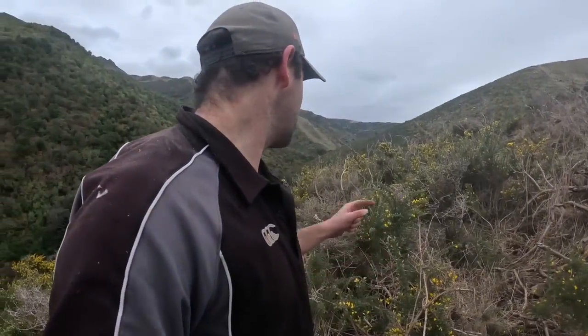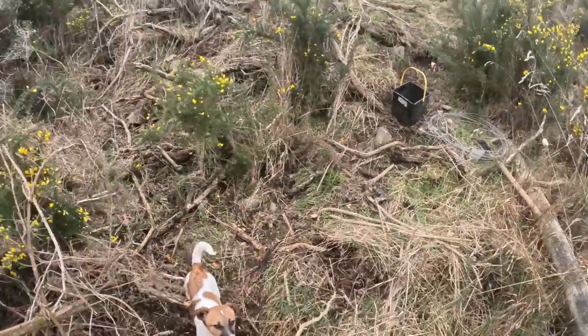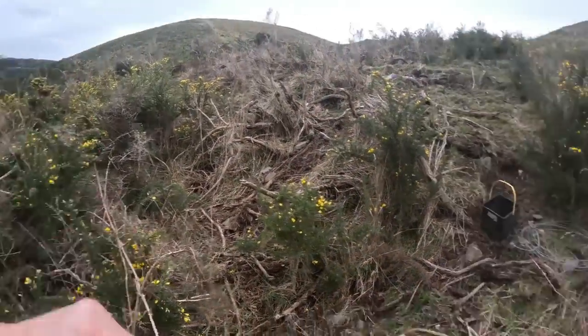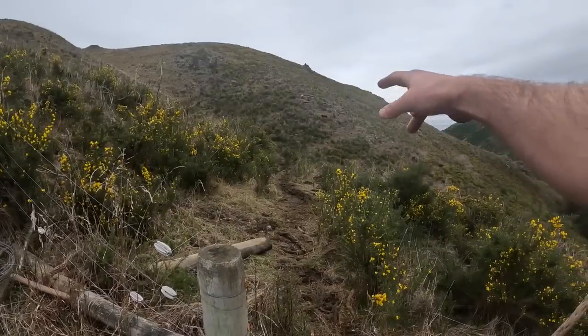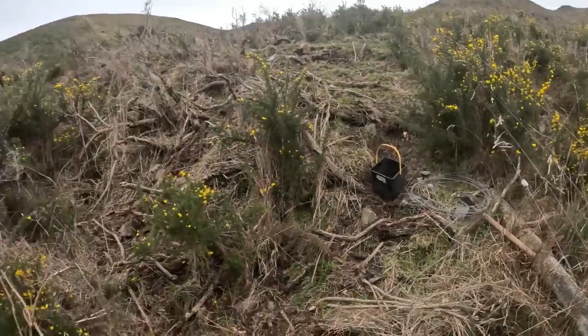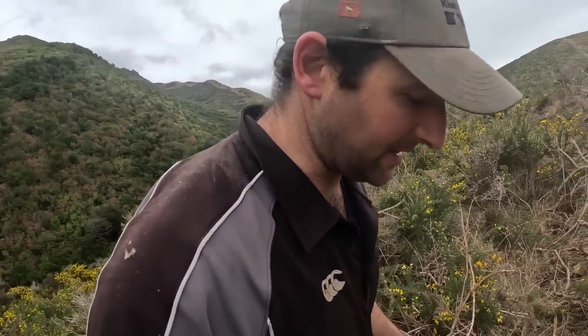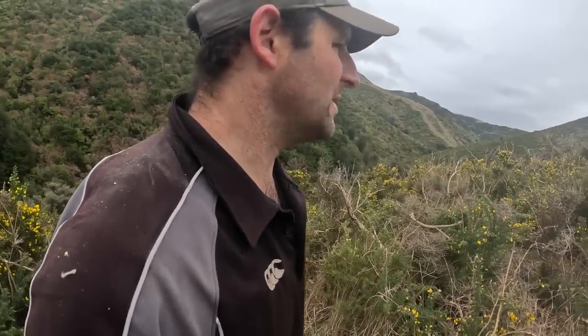So today's task, start clearing this, tie them off onto this strainer, create a small strain to the left of me here, and then we've got to put a couple of posts in and resurrect the fence that runs along here as well. We've done the majority of this, so like I said, this is the last two bits to do.